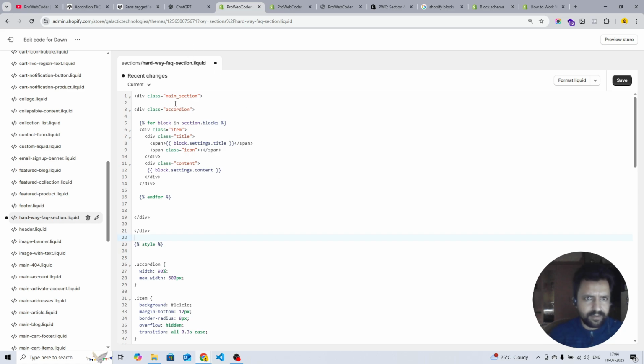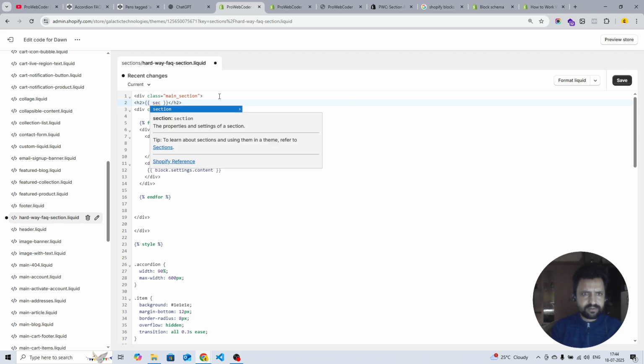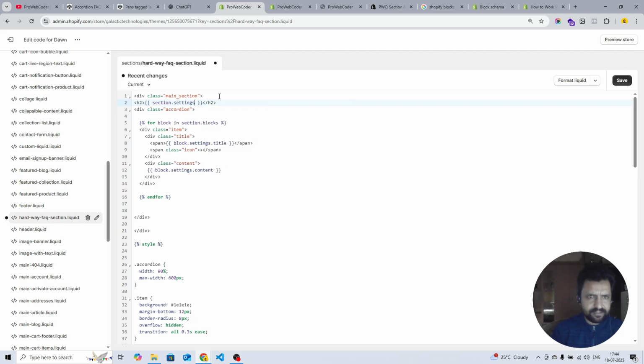And then we add a header, not div, but we can use h2 for block. Not, it's not block, it's section dot settings dot title.